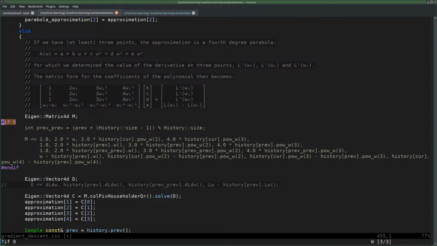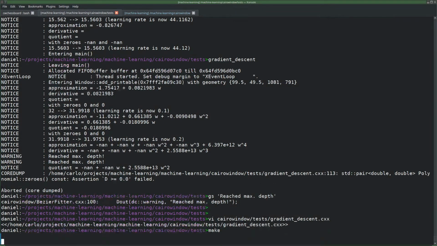Previous. Yeah, see, I was never setting previous. Okay, what is this doing? You know, before I fix this, I want to see that those asserts do not fail.